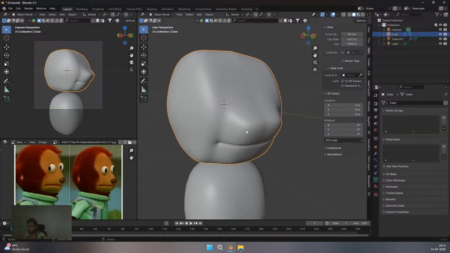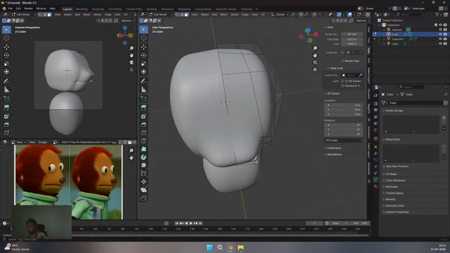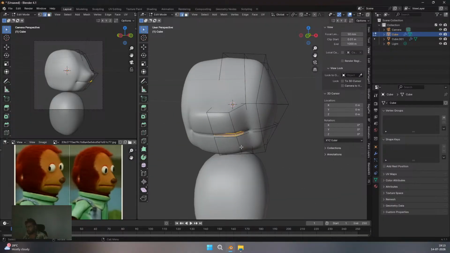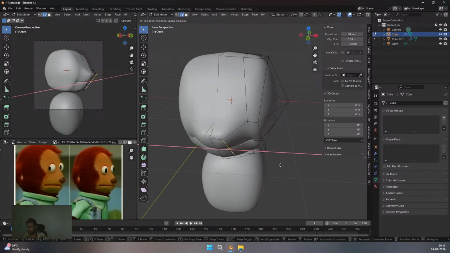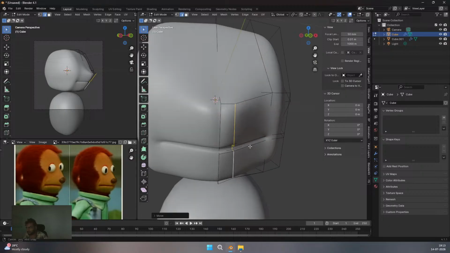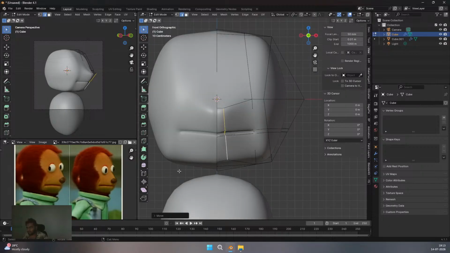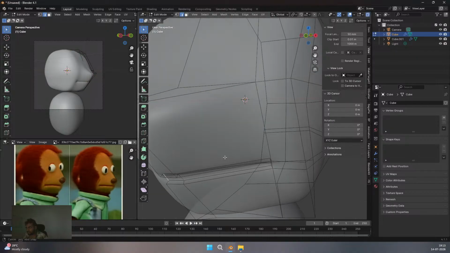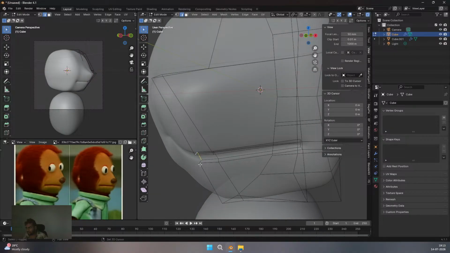Now we can keep working on this, so the point comes together. What we can do is select this and move it on the x-axis so it comes near. He's not smiling, like he's not super happy about all this stuff.